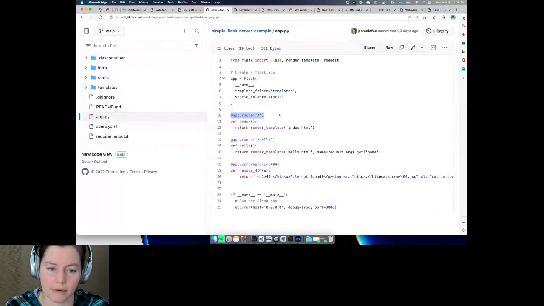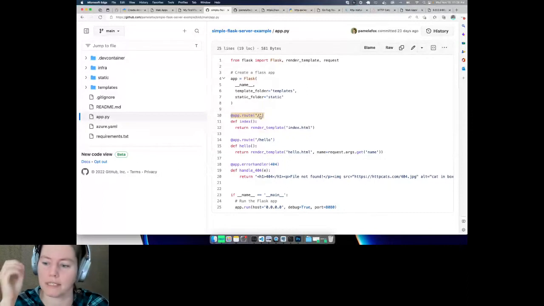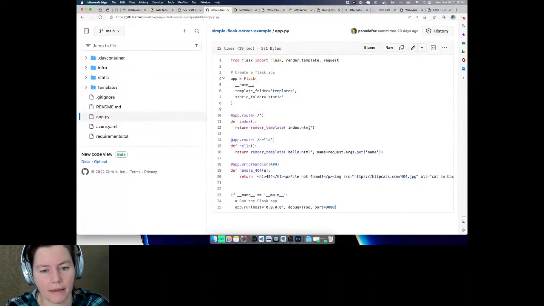This is what's called a decorator in Python, when you have this at sign and then something before the function. So we say at app.route, and we say what the path is going to be. We're decorating this function and saying this function is going to handle this route. And then this function returns back the template index.html, or a rendering of that template.